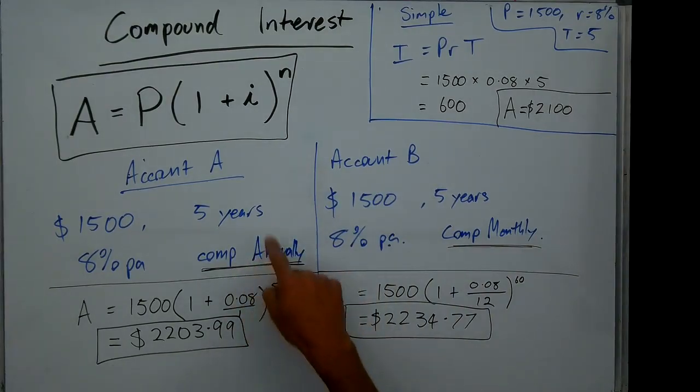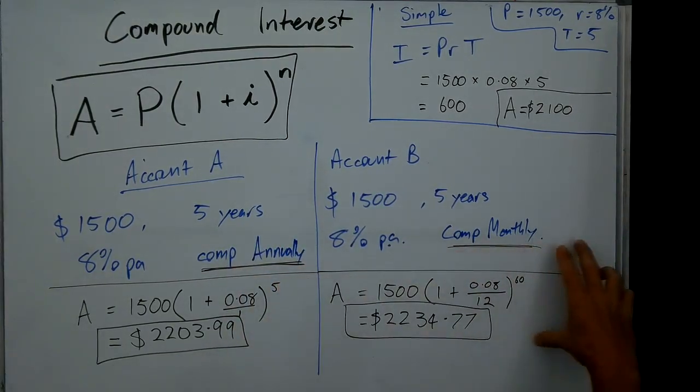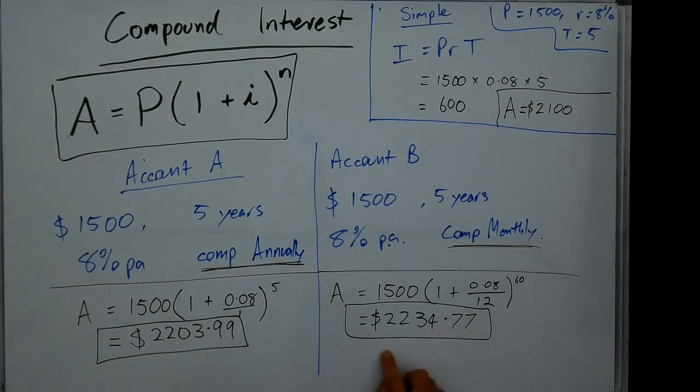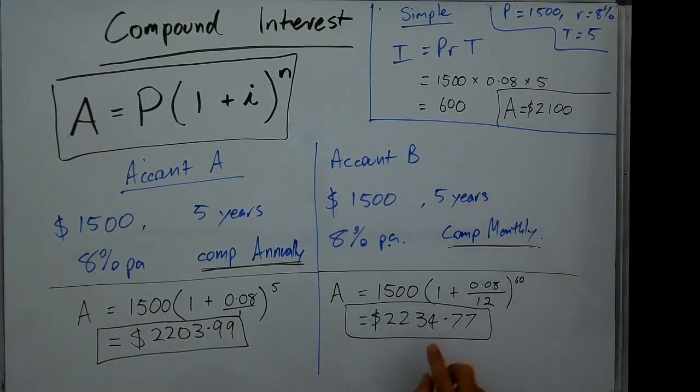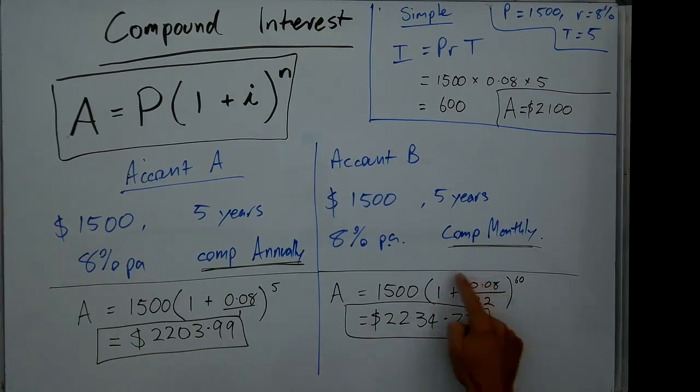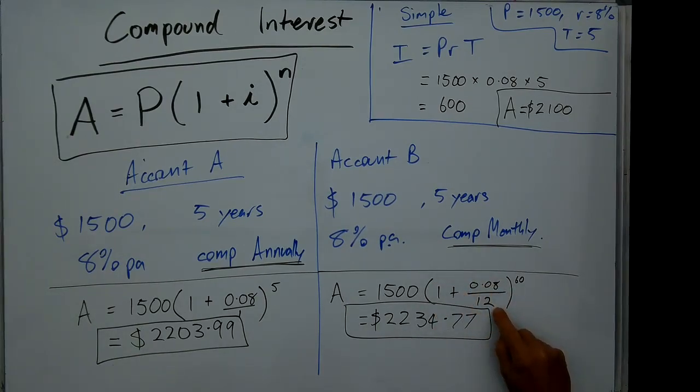So compared to simple interest, same amount, same rate, same number of years. Because this was compounding at a slower rate and this was compounding quicker, this one ended up earning a whole lot more than that. This one a little bit more. So hopefully that makes sense why this one ends up earning the most. Even though this number is smaller, it's being added in many more times.